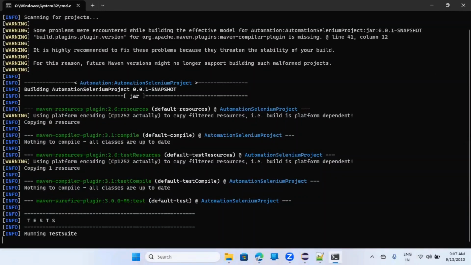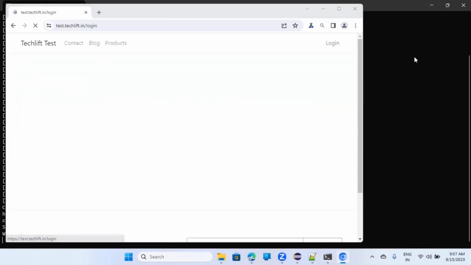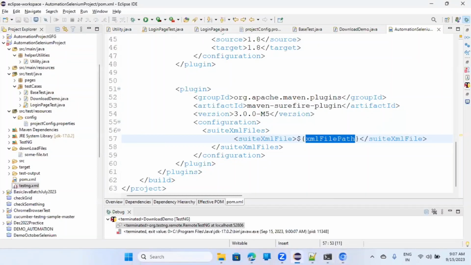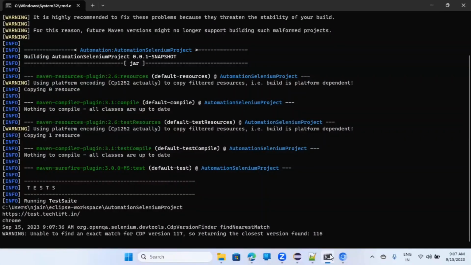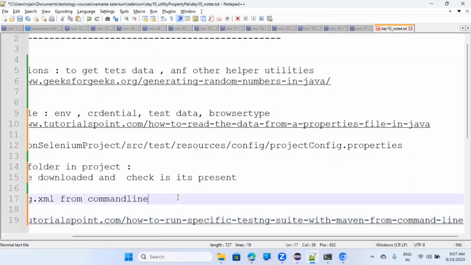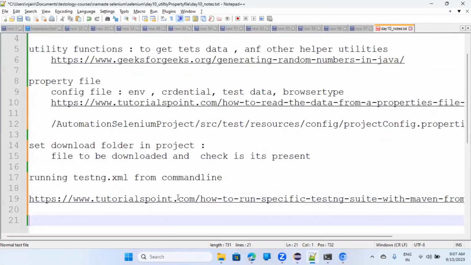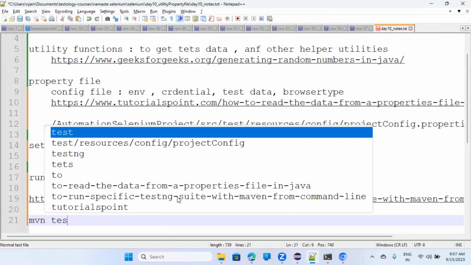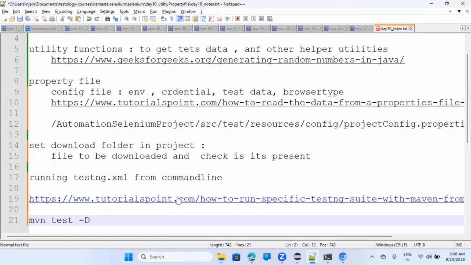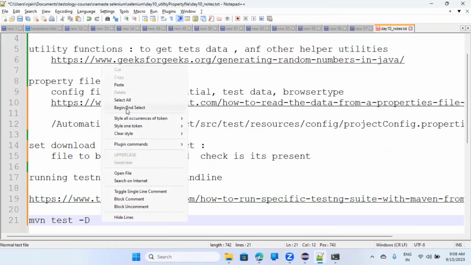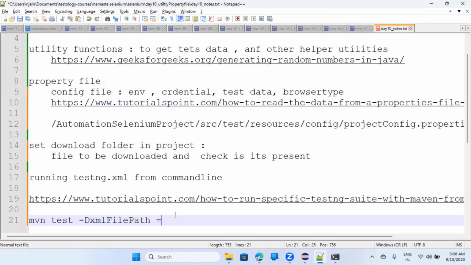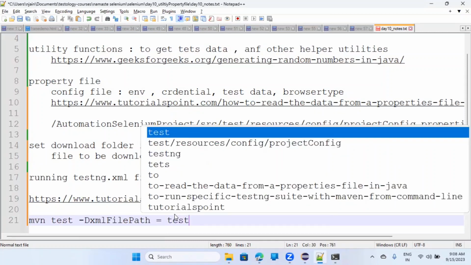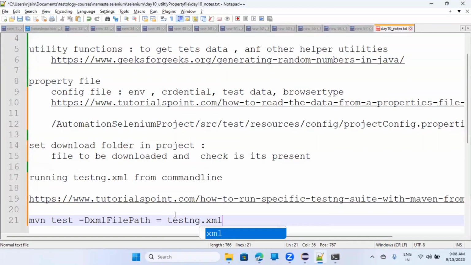It's running now. So basically, yeah, it's running. So the thing is, you should provide this one. I was providing this tag name, this one. Basically, this is the parameter, right? So here you say mvn test -D. I'll give here what you have to do. So basically, you have to say mvn test -D, and here that particular thing will come, which is suiteXmlFile equals whatever the file name is. For me, it's testng.xml. Okay. So whatever XML file you provide, that will be executed.